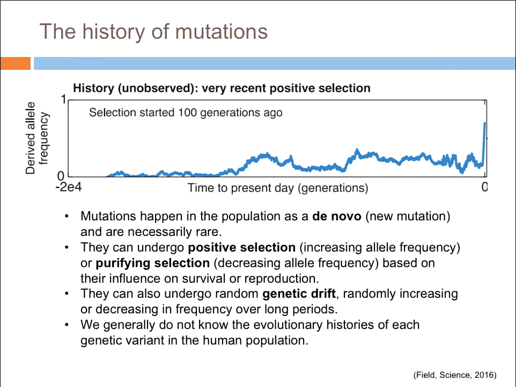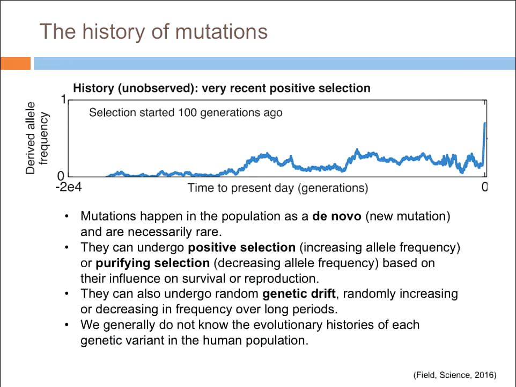Okay, and one last piece of information about genetic variants is that mutations in the population happen and can get different frequencies in the population. So this is the allele frequency, and you can think of this as time in generations. So a mutation happens sometime in the population. That mutation can undergo random genetic drift because certain people have more babies, certain people have fewer babies, and then that mutation can be advantageous in the population and can shoot up in allele frequency, for example. It can also shoot down in allele frequency. If it shoots up, it's called positive selection, down called purifying selection.